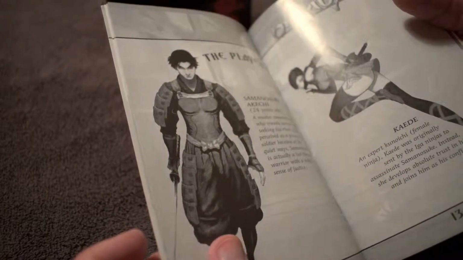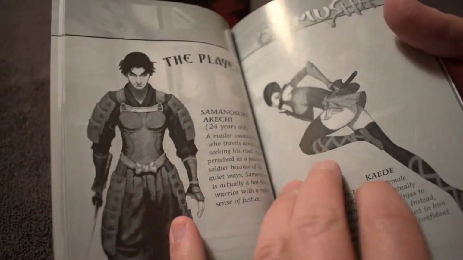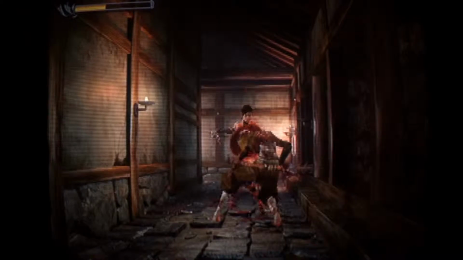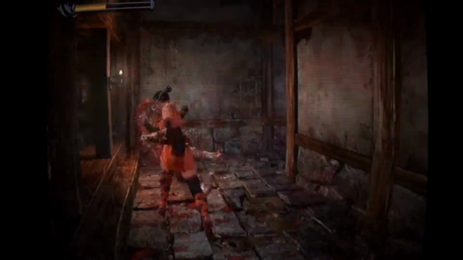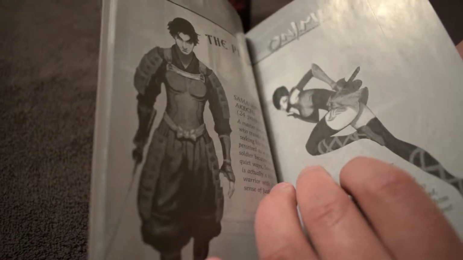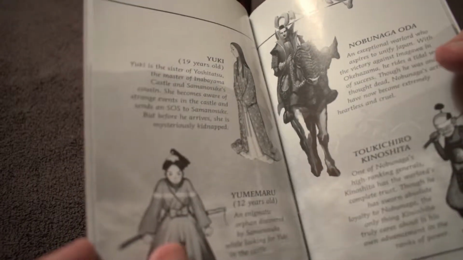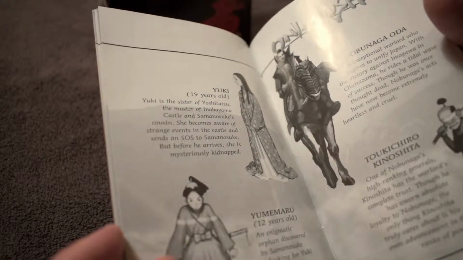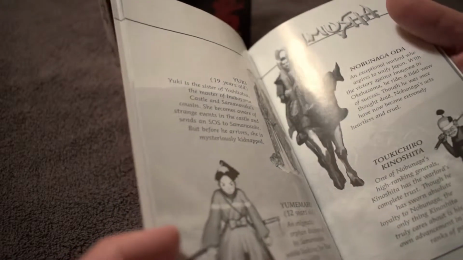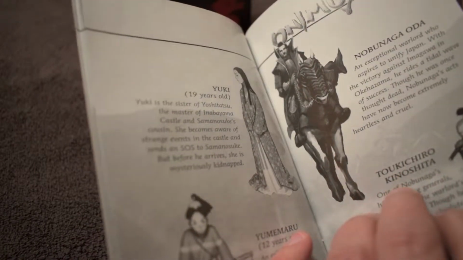So here are the players. Tamanosuke is the main player. And then later on in the game, you can play as Kaidi. She's faster, but she has a shorter range attack, so it changes up the gameplay a little bit. So there's Princess Yuki. She gets kidnapped, and of course you have to rescue her. And then Nobunaga, the main antagonist in the game.